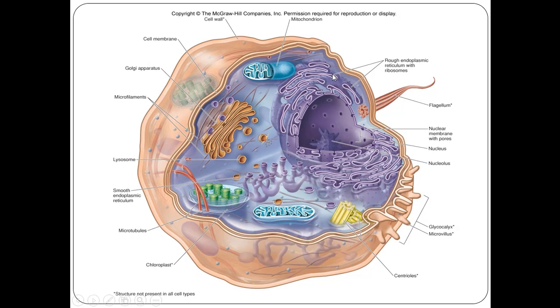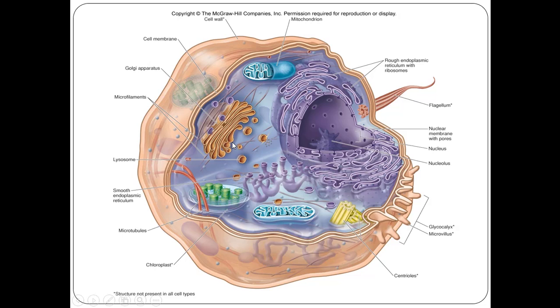And these rough endoplasmic reticulum, or RER, have these ribosomes on them. And the ribosomes are where the proteins are made. However, these ribosomes can also be free out in the cytoplasm out here. And so what happens after these proteins are synthesized, they get further modified and packaged in the Golgi apparatus, which is right here. So you can think of this as sort of the factory here. And then this is sort of the distribution center for the proteins of the cell.